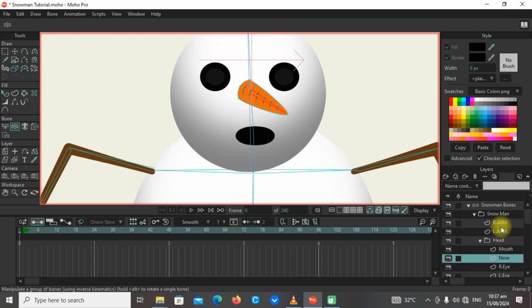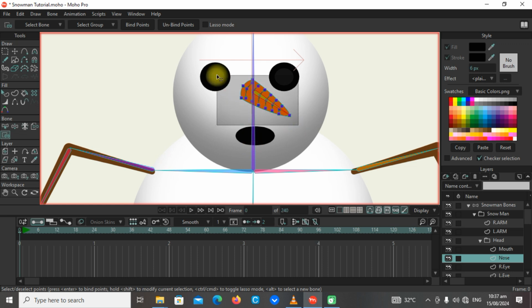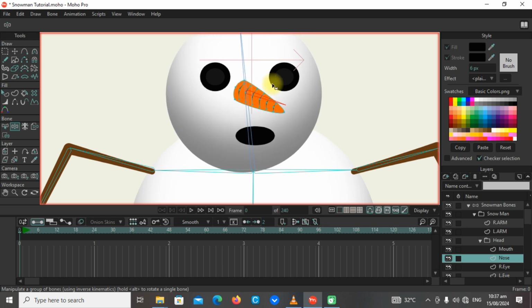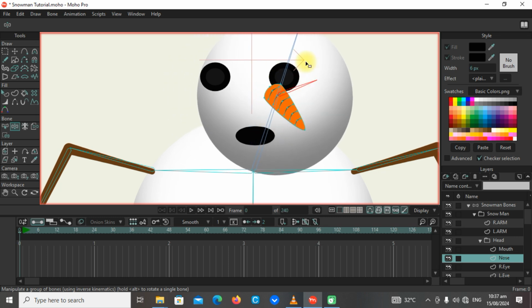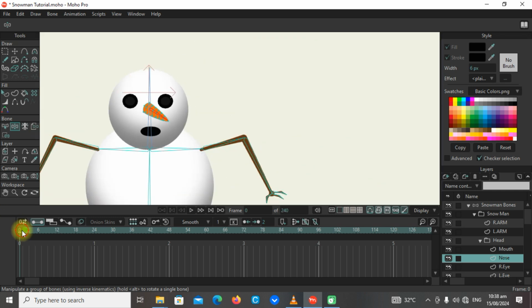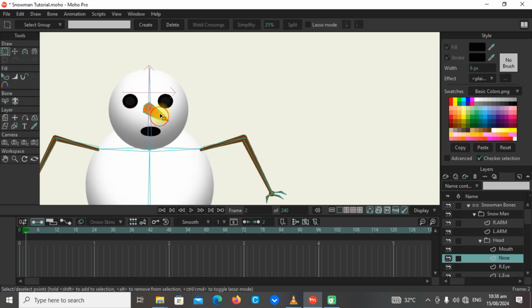Wait, I didn't bind them. Bind to this, right, bind, it should have bound to that. Don't know why it didn't, but nevertheless, let's just see here.